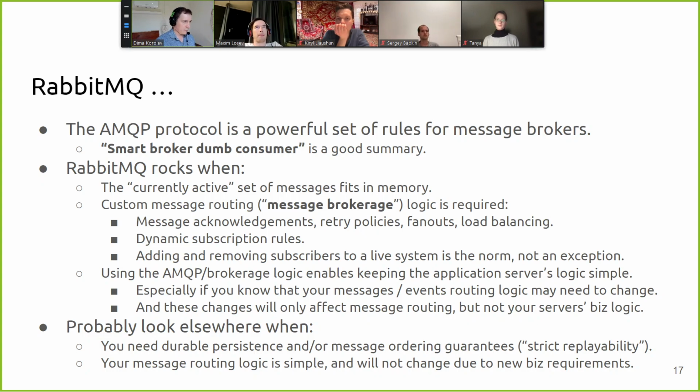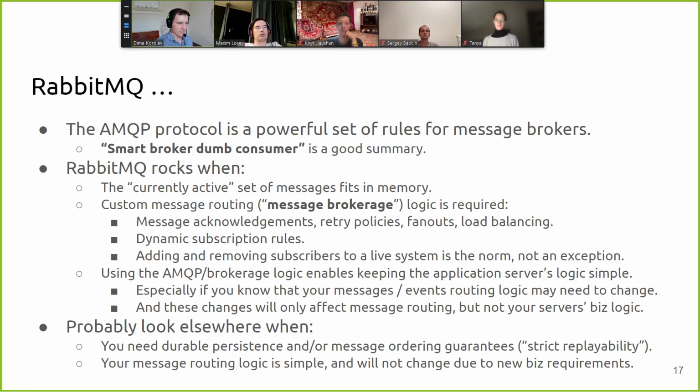Where I would suggest not trying to rely on Rabbit is, technically I use the term durable persistence here. I'm aware of one company, for the record, and I've spoken with a few people who do use Rabbit for reliable persistence, and they're happy with it. I don't have a good answer to the question of why it is not a good idea. It might be a good idea. I just know that when you need durable persistence, Kafka is just so much more reliable, because of the way it's designed. And I don't think I can give a short, good answer to explain this, but I hope after this episode you would have the same impression, because it follows directly from first principles, from the way they are built from the ground up.